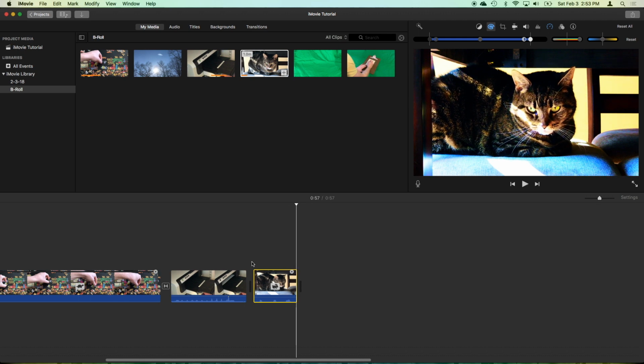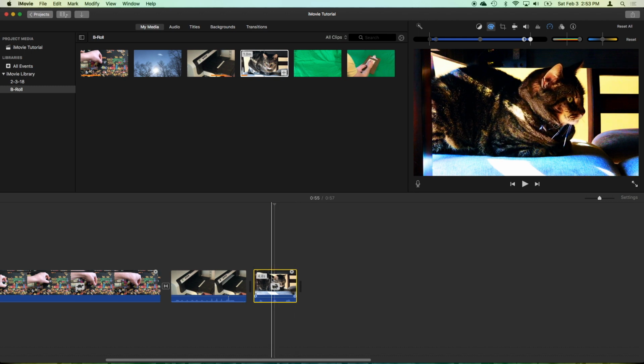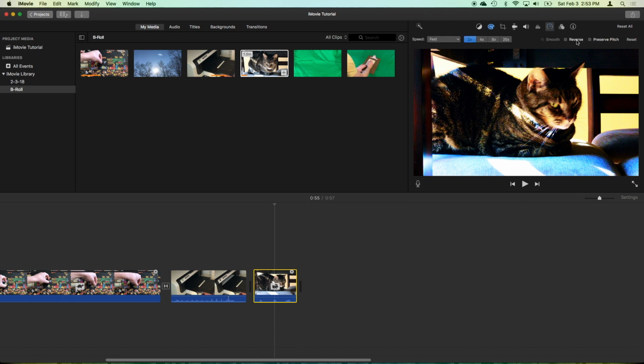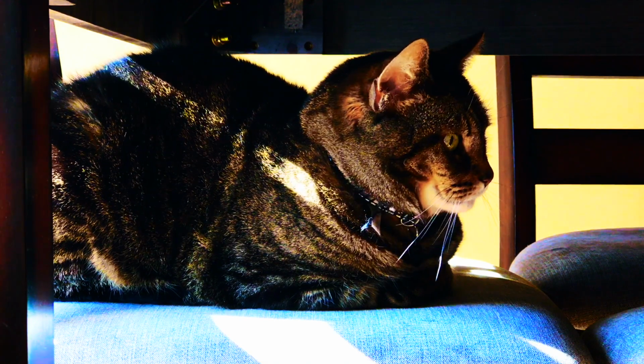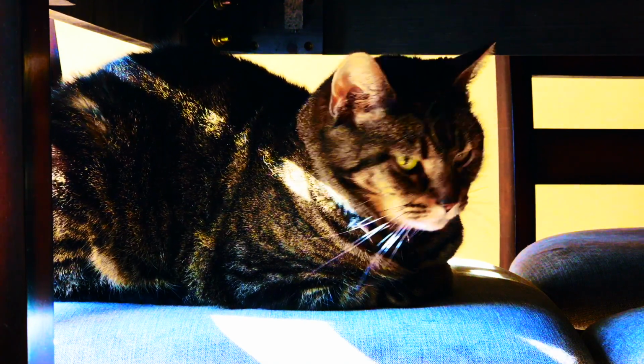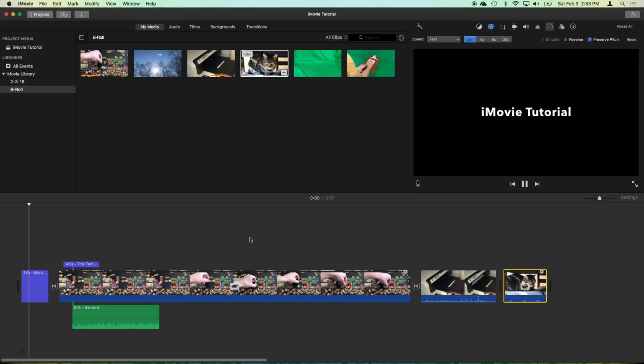Now, you'll notice that my voice in this clip now has a chipmunk tone. By default, when you apply fast motion to a clip, you get that side effect. However, if you go back to the speed, you can choose the preserve pitch option. Hello. Are you okay? And it will sound normal again.